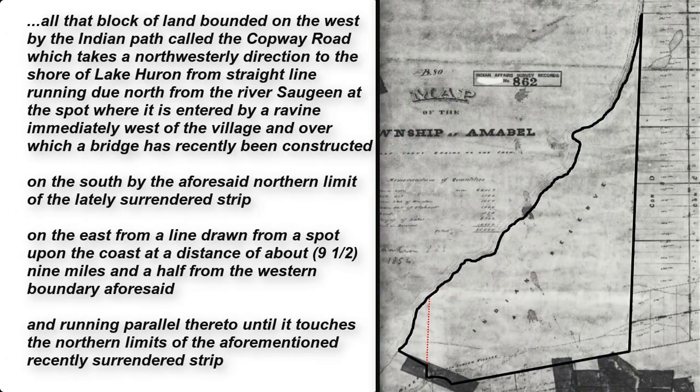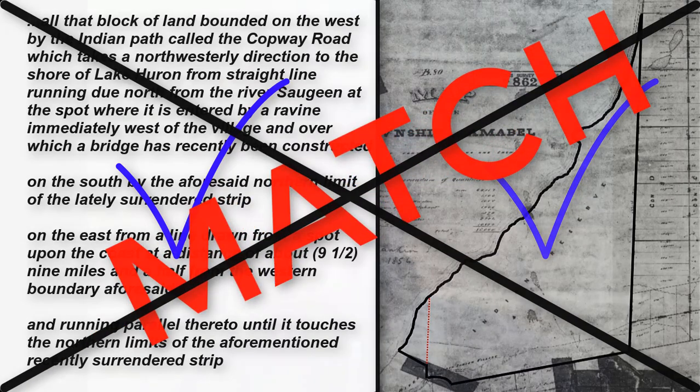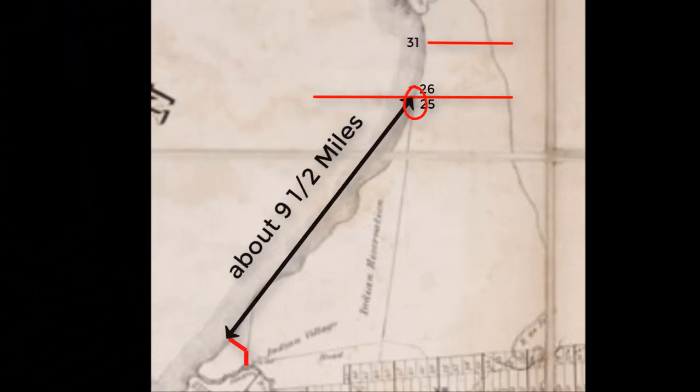The way I have interpreted Rankin's Copway Road Amendment declaration that the terms of the treaty are not to be altered in any way leads to an undeniable match of the terms of Treaty 72 to Rankin's final map, yet the federal government sees no significance to this. The federal government sees no significance of my explanation that the relocation of the western boundary to Copway Road would also relocate the 9.5-mile shoreline termination point from midpoint Lot 31 to Lot 2526. Exactly where it is illustrated to be on Rankin's final map and remains today.